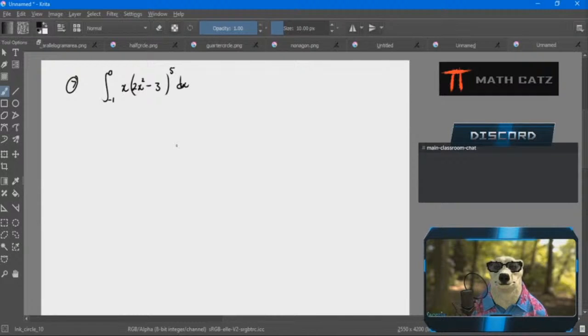All right. Now, pretending these numbers aren't here for a second, what kind of situation am I in? Yep, I'm in a substitution situation because I have a function of a function. So the fact that I have some numbers here, making this a definite integral, doesn't change that fact.